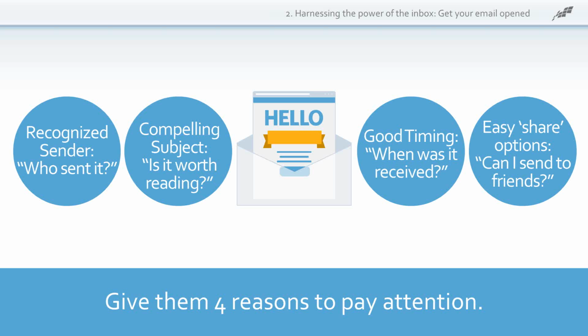The second thing is the subject line: does it tell me enough about what the email has, and is it worth reading? Timing is obviously good, so the time that you send that email is always critical. And then the last thing, which is so important, is how easy is it for me to share this email with my other friends?